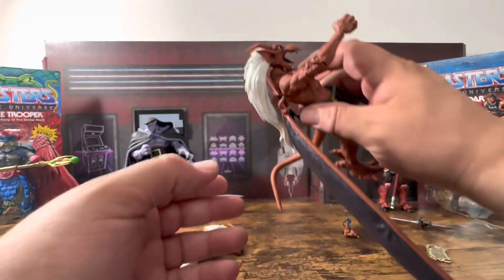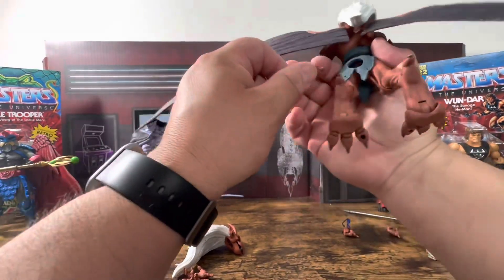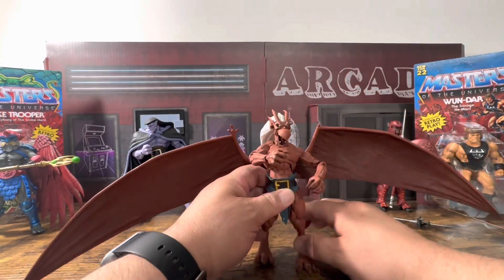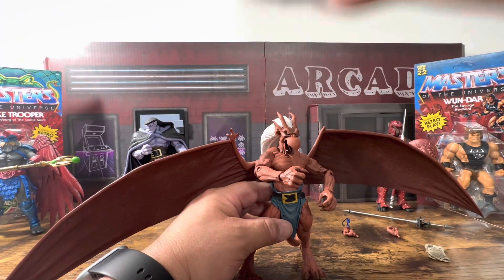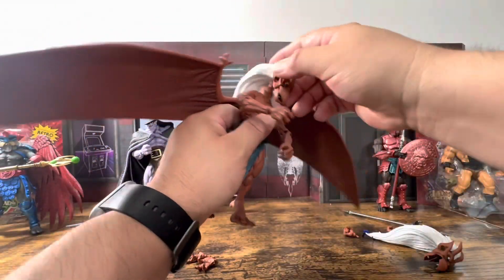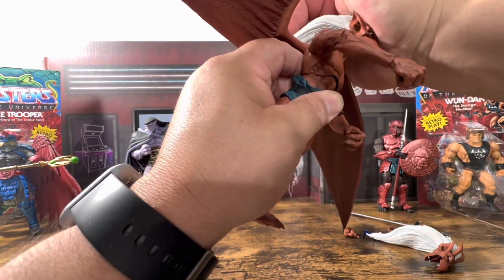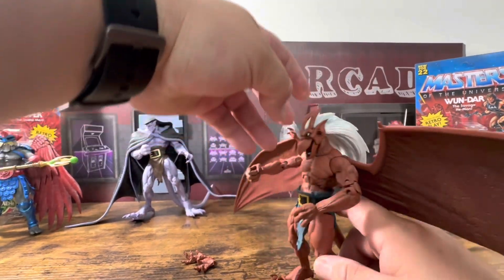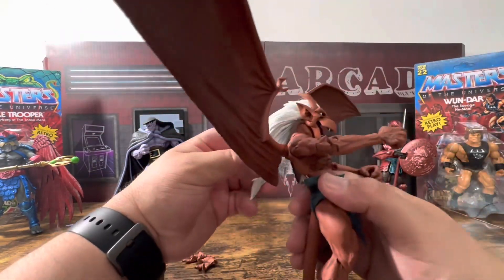That's the best it's going to go. You can obviously do stuff where he's looking down in a fighting pose, but these giant wings you're kind of smashing into everything. That is a huge problem. With the other figures you couldn't really move the head that much either. Let's try the not-so-angry face — maybe this one will fit a little bit better. This one does go on better, though he still can only look down — the wings are just in the way.